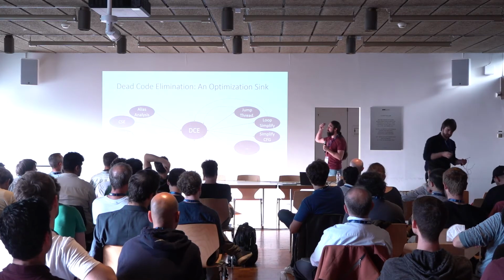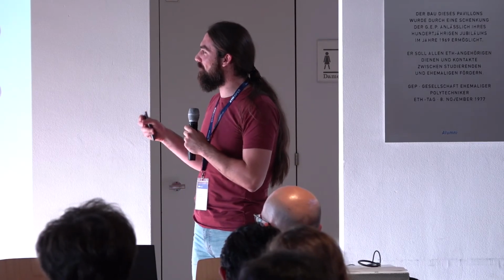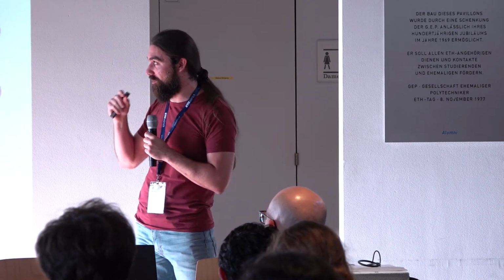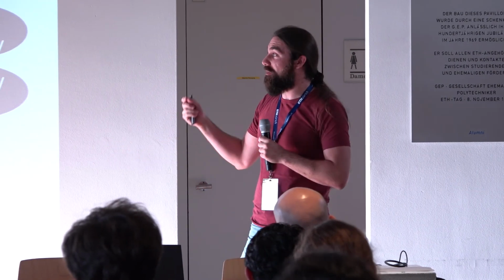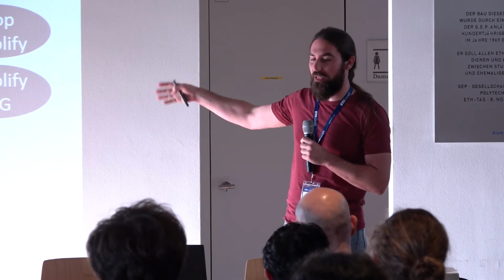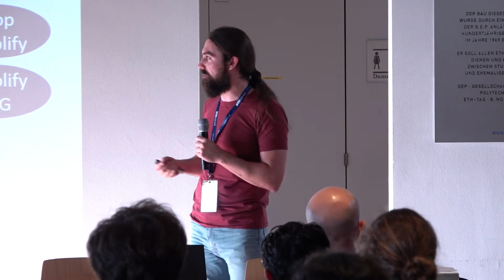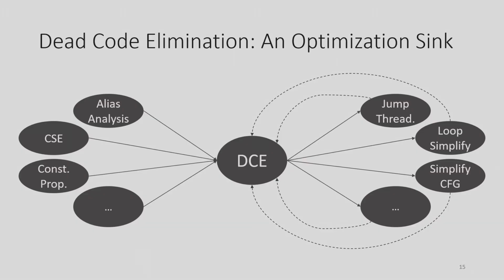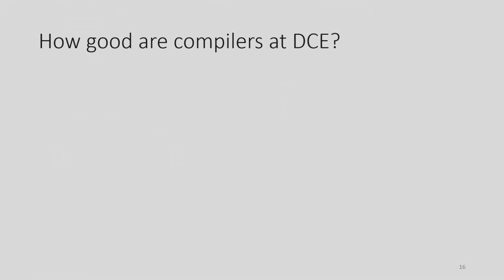So what we had to do in our piece of work is to develop a way of figuring out what has not been dead code eliminated. And again, there's no time to go into the details of that, but they are in the paper. And having access to such tooling that can tell us what parts of a program, what dead parts, have been missed by the compilers, we can start answering questions such as, how good are compilers at DCE?